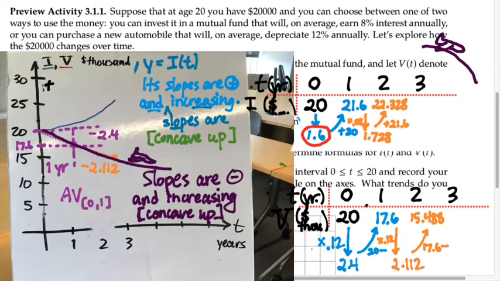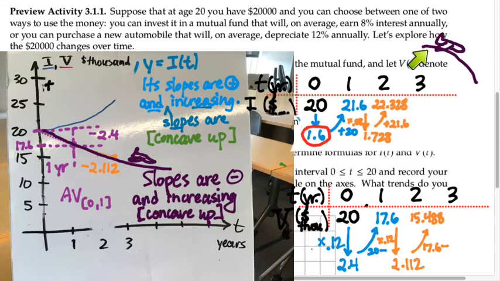Whether a function is increasing or decreasing, we can tell just based on the signs of its slopes. Negative slopes for decreasing functions, positive slopes for increasing functions. But how its slopes are changing gives me different information about the shape of the graph. When the slopes themselves are increasing, my graph ends up looking concave up, like this example and this example. So what would my slopes be doing for a curve that looks like that?